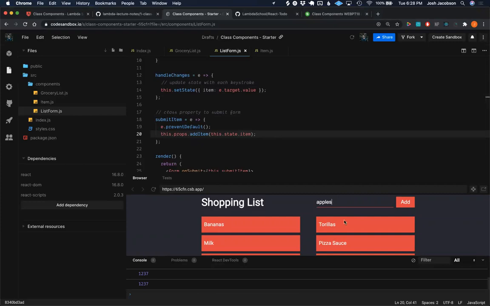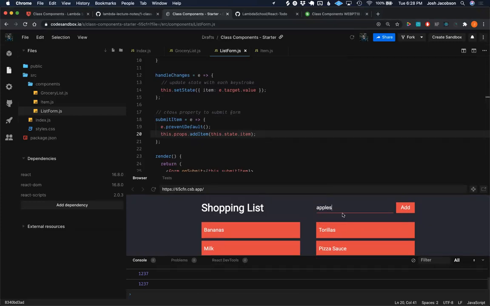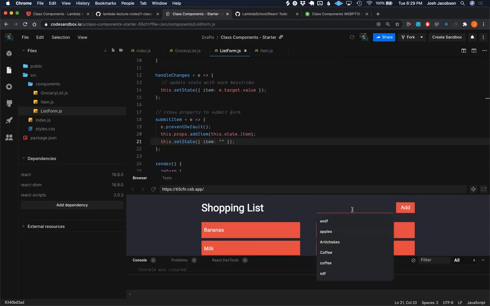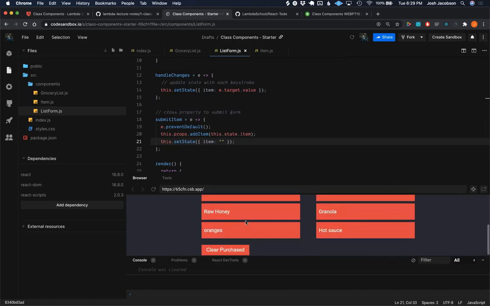when I click add, this is just kind of a UX thing. It's not logical for that to stay there. We want to actually clear the state. So this is the first thing that we might want to do here: we're going to set state to just initializing again, right? So let's see about this. That's nice. So see how this way it's able to refresh like that, right?